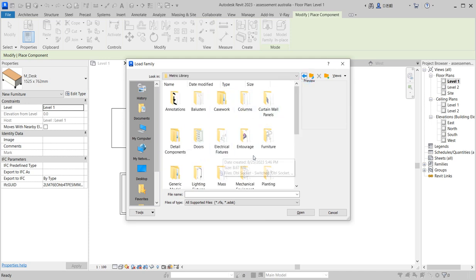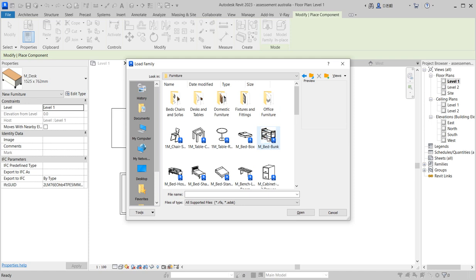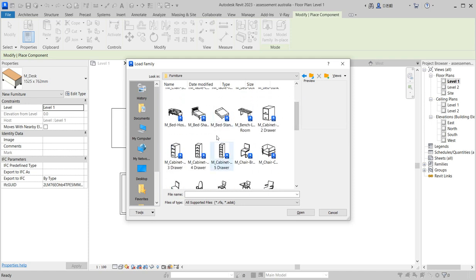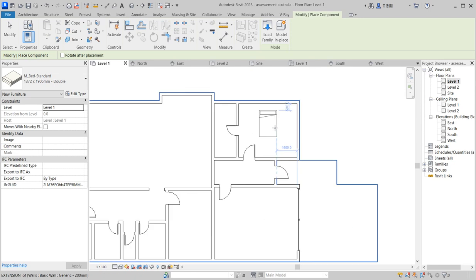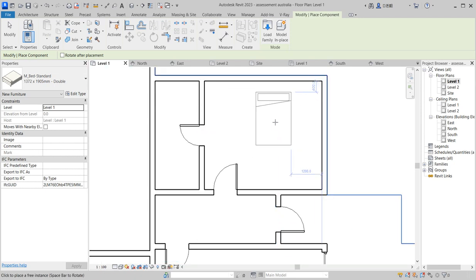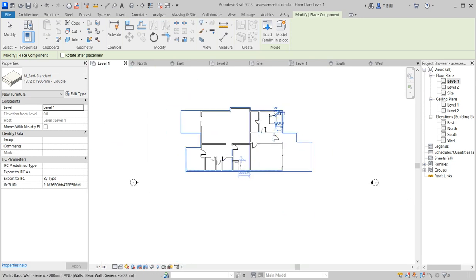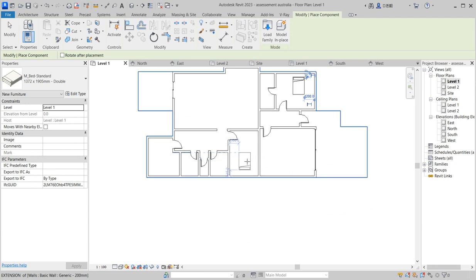So that is what you do here. So I'm going to use entourage furniture. Here, furniture is what I want to start with. So I'm going to start with this bed. Let it be uploaded. So I'm having this one, that's the bed one. You have another bed and you have another bed. So I have uploaded that one.